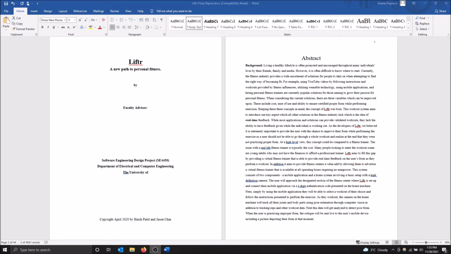So today I'm going to show you how to use the built-in thesaurus in Microsoft Word. Like most people, I am guilty of using thesaurus.com, booting up Google Chrome, typing in Google thesaurus, and then going to thesaurus.com and putting in the words that I want to find synonyms for.